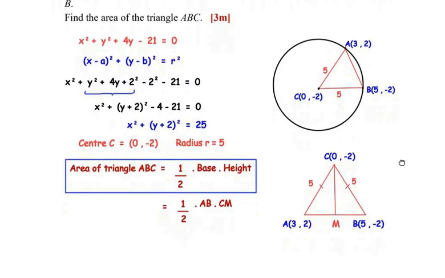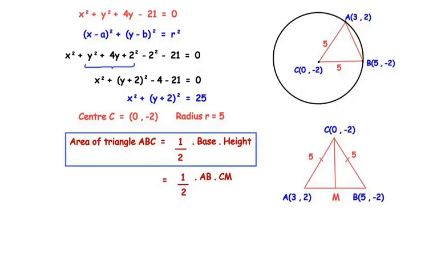Now we have the formula for area of the triangle as 1 over 2 times base times height. So redrawing this triangle over here, we can see that the side AC and the side BC of this triangle, they both are same, that is the radii of the circle. So we have written here 5 and 5. So this is basically an isosceles triangle. And from the center of the circle, we have dropped down a line which is a perpendicular line, and it also represents the perpendicular height of the triangle. And we have marked this point on the line AB as M.